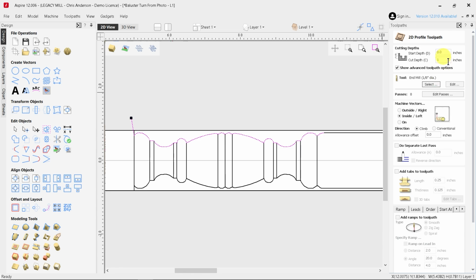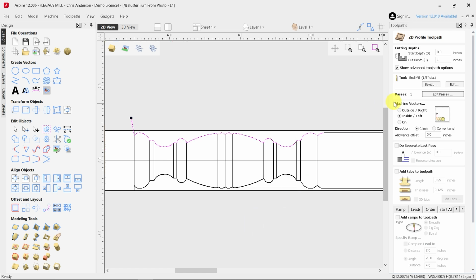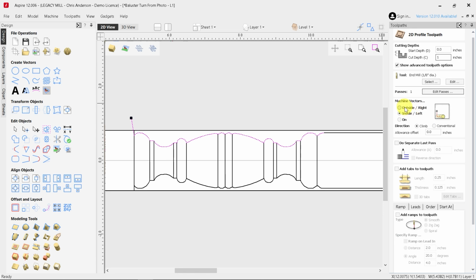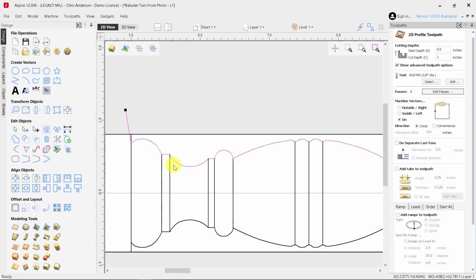So with an 1/8 inch cutter, we're cutting, let's say, at 1. The only thing I need to verify is that whatever I put as my cut depth, it does it in 1 pass. So I have 8 passes here. We're going to edit our passes and just bring this down to 1. There we go. So one pass with an 1/8 inch cutter. Everything looks perfect. And now we have to determine on which side of the line we need to be on. So we're not going to cut on the line, because the cutter will then span across both sides, and that will remove additional material in our spindle that we don't need.